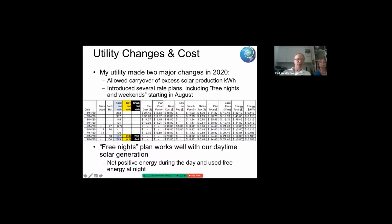We've actually been producing in the hottest 2 months of the year, we were net positive during the day when they charged 16 cents a kilowatt hour. So they're basically crediting me at that. And nights and weekends is where we used all our energy, but it cost me $0. So we basically paid the $23 plus tax base fee for the 2 hottest months of the year. And we could really crank the thermostat if we wanted to on nights and weekends because it cost me nothing. I don't want to waste energy, so we didn't go wild, but it's a beautifully meshed plan with our solar array.